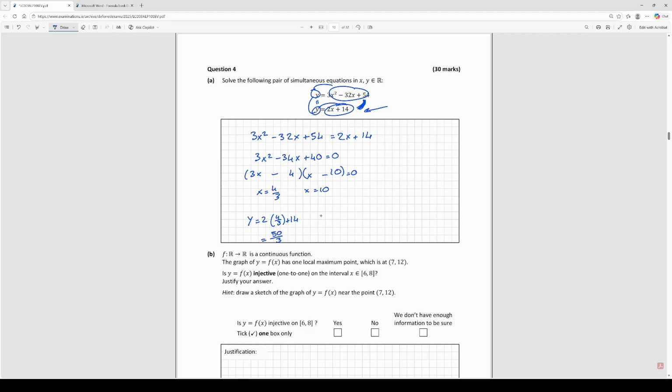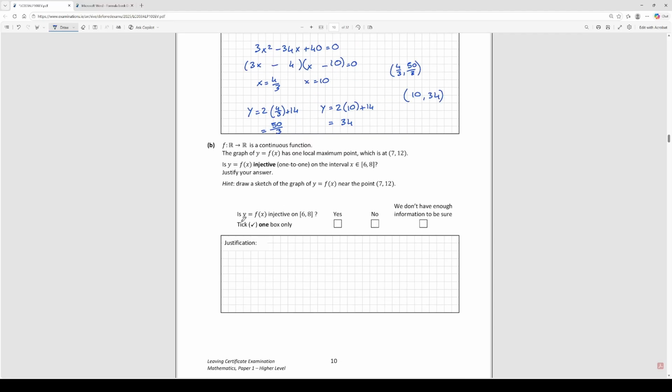Don't take these as the genuine answers. And then this would be y equals 2 times 10. Just sub in the other x value instead. And that one is a lot easier to do, so let's make sure I don't mess that one up. 32, so then my answers would be 4 over 3, 50 over 3. Very bizarre that you'd have to do so many minus b's. But yeah, it can happen. There's no rule that says it can't.